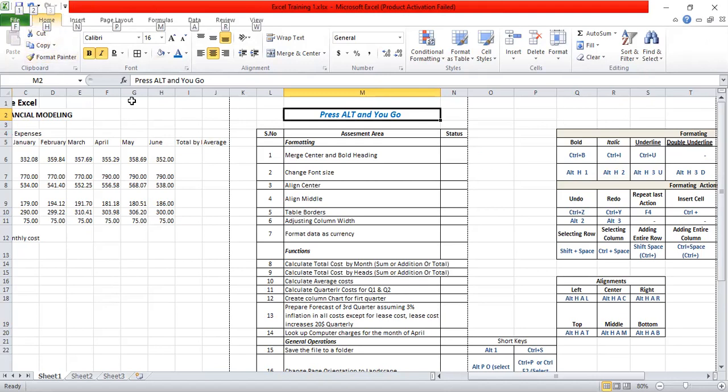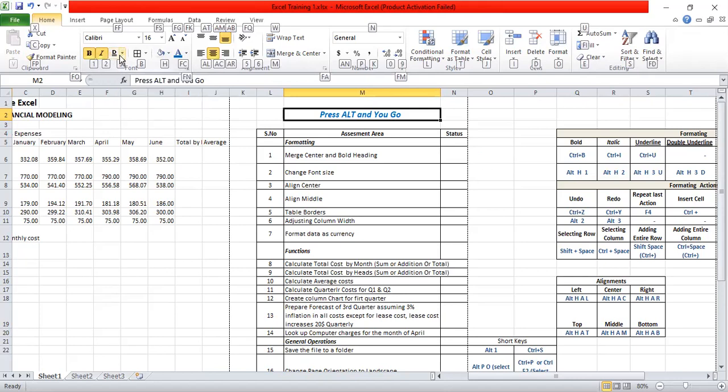So when you press Alt, if you want to use any function of the home tab, press H. It will show you all the shortkeys of the functions that are contained in the home tab. For example, for bold it's 1, for italic it's 2, for underline it's 3.